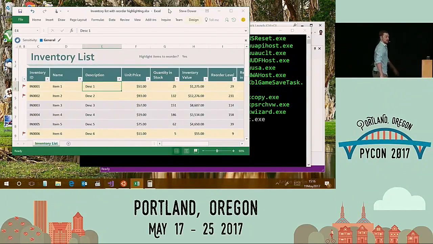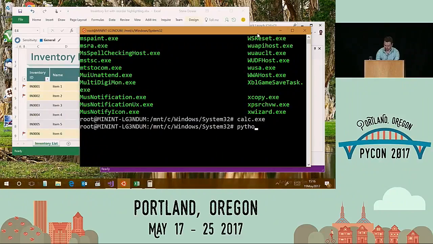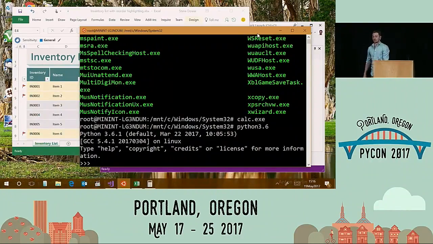And yet I just installed Python using sudo apt-get, and it even says it's Linux Python, and I can run it again on Linux. This is Bash for Windows. This is new in Windows 10. In the recent updates, you can have a full Linux distro installed on Windows. This is not a virtual machine. This is not isolated from the rest of the machine. This is the Windows kernel with the Linux user mode right on top of it. We shim all the kernel calls. They run directly against Windows. I can modify files on my Windows file system here. I can modify Linux files from my Windows system. It's all interactive, and you get Python installed as part of that.